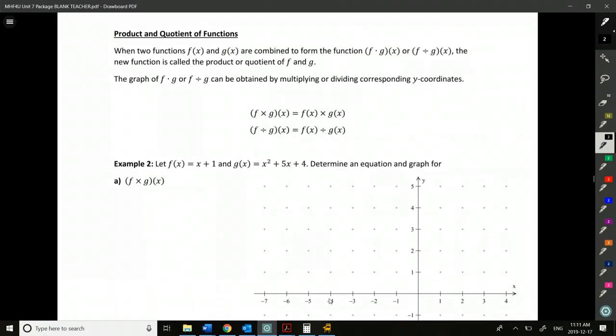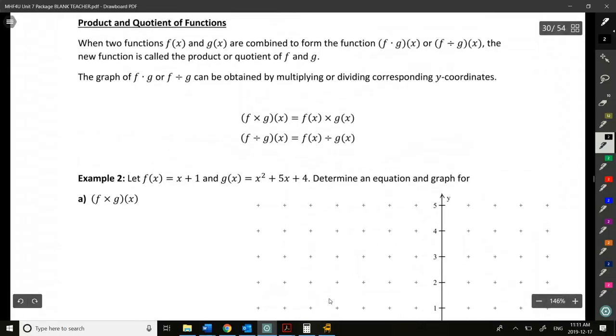So that's sum and difference. So either you develop a table of values for each function and add with the table of values or subtract, or you can develop an algebraic model for the single function, for the addition or the subtraction, and make its own single table of values. We're also going to do product and quotient of functions.